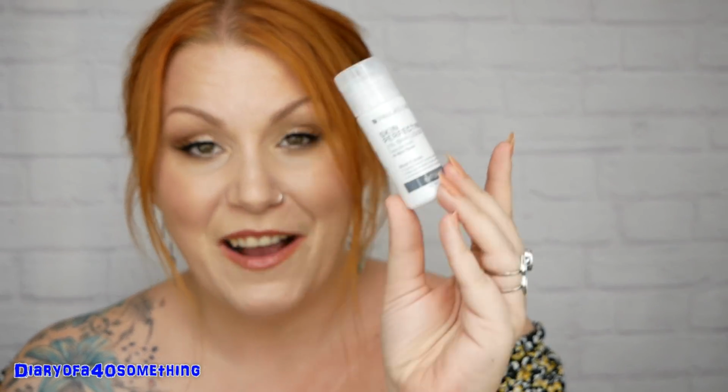Its lightweight texture delivers deep exfoliation and increases cell turnover to skin, so skin looks renewed and radiant with a more even tone. Salicylic acid harnesses antioxidant properties and increases collagen production. The appearance of wrinkles is reduced and skin feels firmer and healthier. It says expect renewed skin with improved appearance, texture and function, protected, fortified and healthy. And it says it's suitable for all skin types, especially normal, oily or combination, non-irritating and 100% fragrance free, and it's not tested on animals. So after cleansing and toning, it's recommended to apply it then. So I can't wait to try that. Really can't wait to try that. So that was the first item.